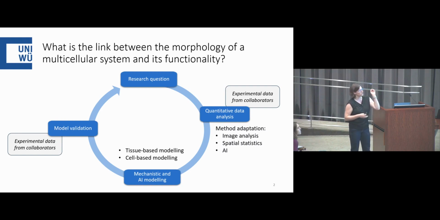And then what we do is we use this systems biology cycle that Aviv already showed on the first day. We do the quantitative data analysis to then move into our mechanistic models. And in this case, mechanistic in the sense of what a physicist would think of. So I'm not talking about molecules, molecular interactions in these cases, but we're actually focusing on cell-cell interactions or at the tissue level also, modeling of whole tissues. And one project where we've successfully applied this is mouse development.